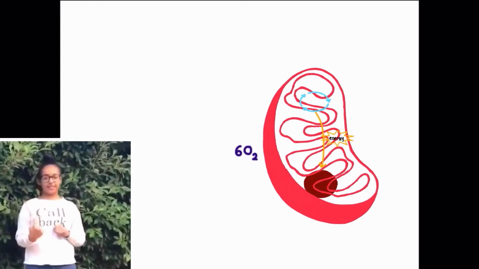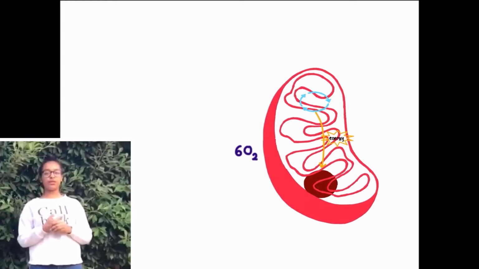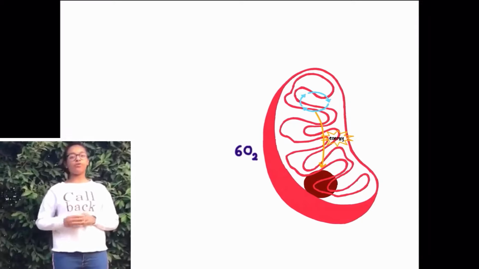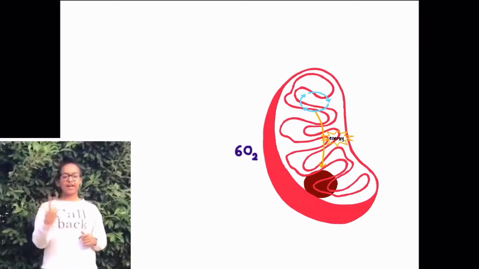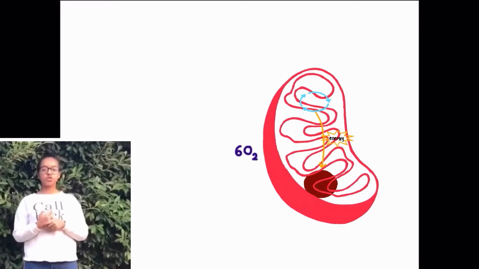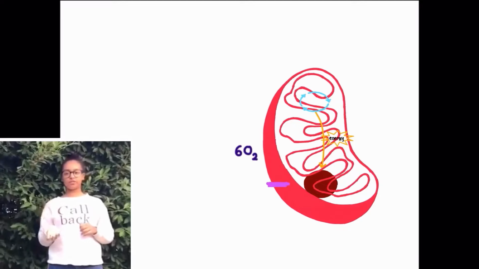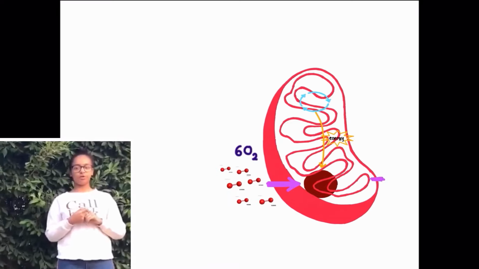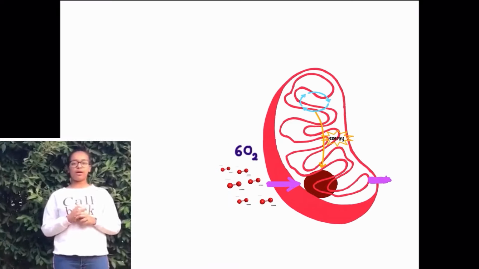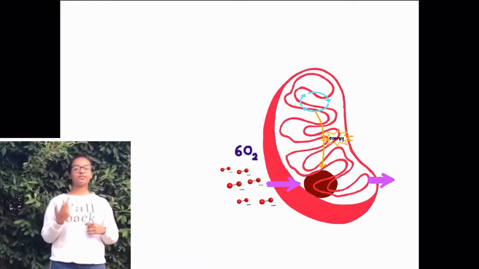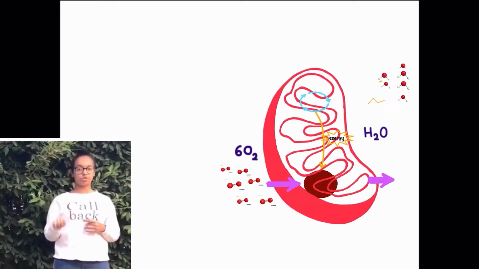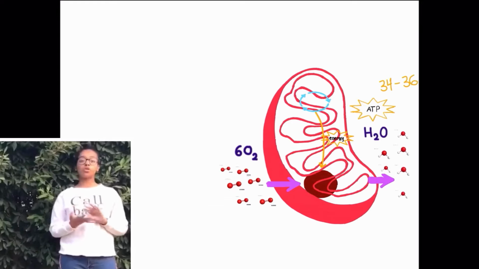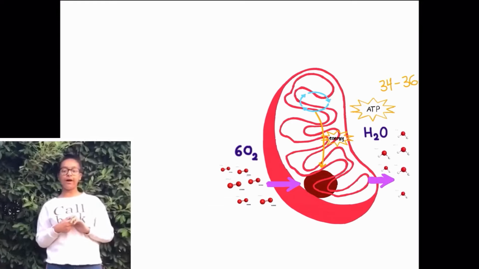In the first stage, energy is transferred in a chain of proteins of the inner membrane of the mitochondrion. In the second stage, a large amount of ATP is made, and oxygen, 6O2, enters the process and is used to make water molecules, which is 6H2O. Water and heat are given off as a waste product.